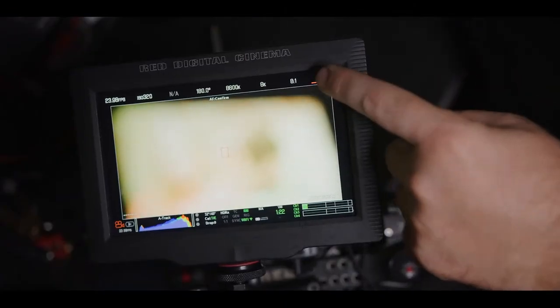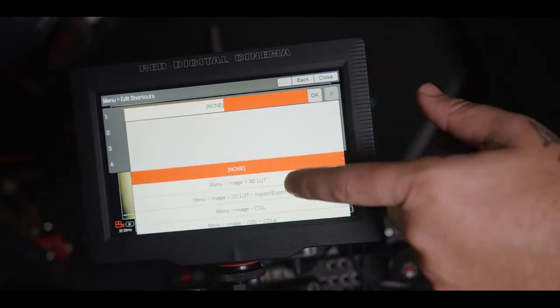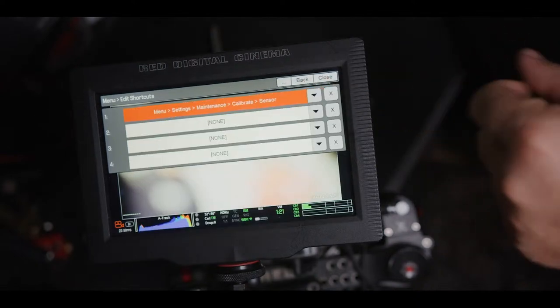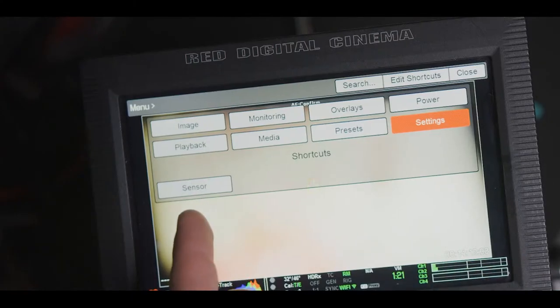So, here we go. We're going to select Menu, Add a Shortcut, use this drop-down menu to navigate, slide down to Menu, Settings, Maintenance, Calibrate Sensor. That's going to be your path. Now, I've got this little easy button right down here. That means I can keep creating and stop clicking around in menu structures.